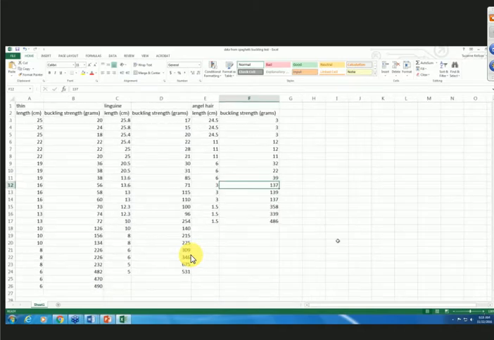Okay. Yes. So these are real data that our students took. It was very simple, and it's been a great experience. We have a scale and these pieces of spaghetti. The students measure off different lengths, three samples of each. And then just by pressing down on the top of these different lengths of spaghetti, they try to get some measurement in grams, because it's really the mass, how much force it takes when that spaghetti begins to buckle. And the challenge for them is to take this table of data and to plot it.